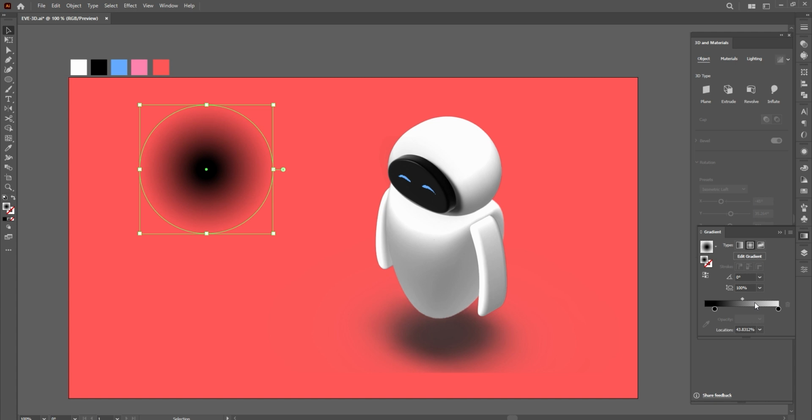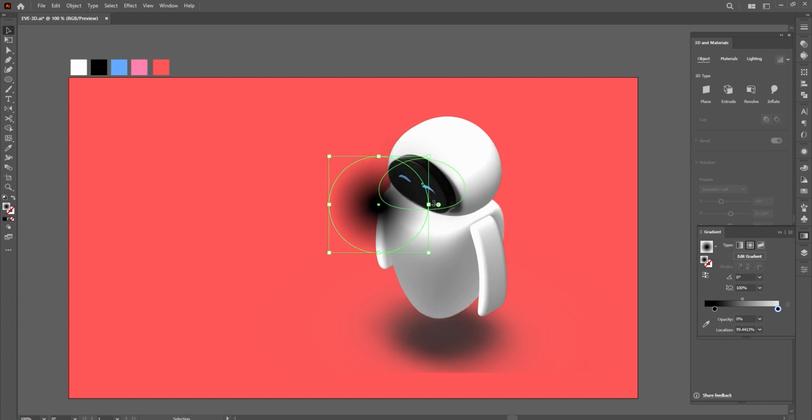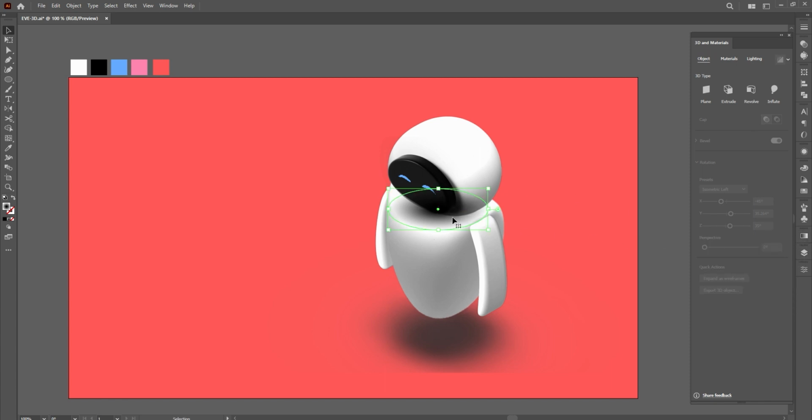Opacity 0. And move it under head. Change size. Change its shape to oval. And bring shadow to back.